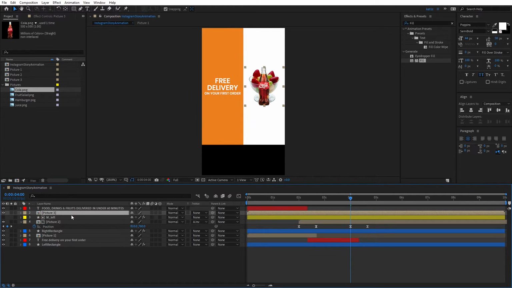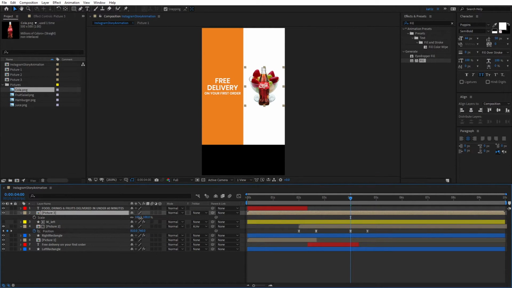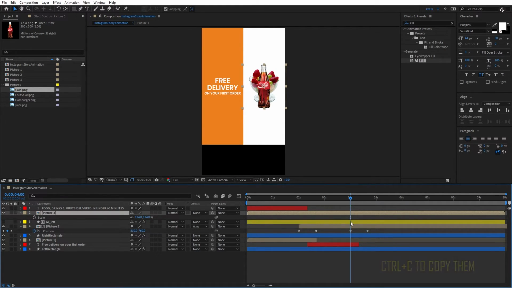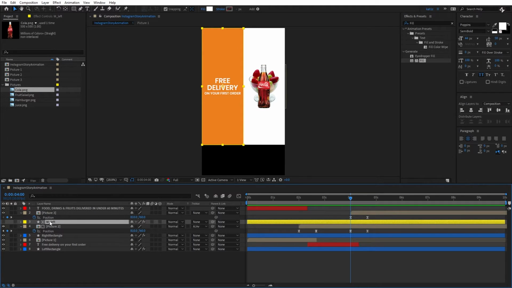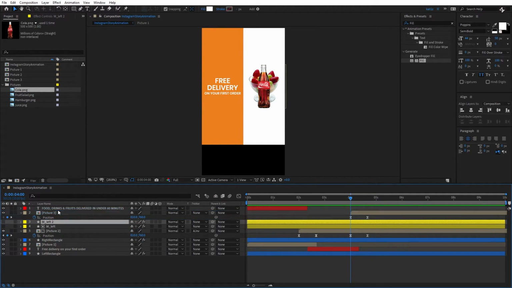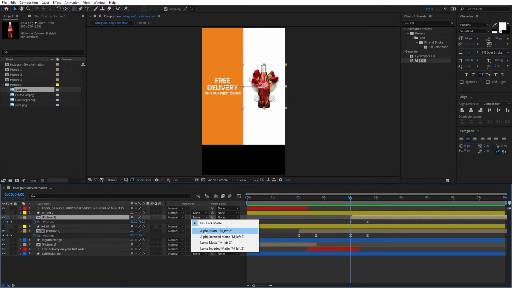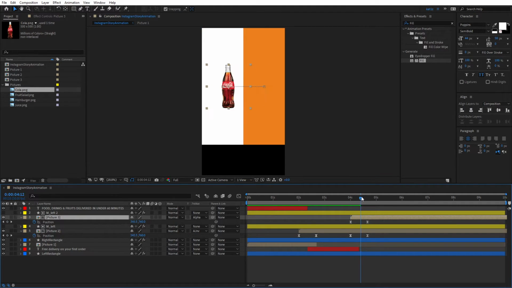Now I want to scale this up a bit, so I will make it, let's say, 114. I will select these two keyframes, make sure to hit opening square bracket, position the beginning of this layer on the time indicator, select the layer, Control V on my keyboard, hit U to open the keyframes. Now what I will do is make a duplicate of the M left. We can leave it on left 2 and position it above the picture 3. Make sure that we select picture 3 and use track matte to alpha matte. Now this way, the coming picture will show on the left side, as we can see here.